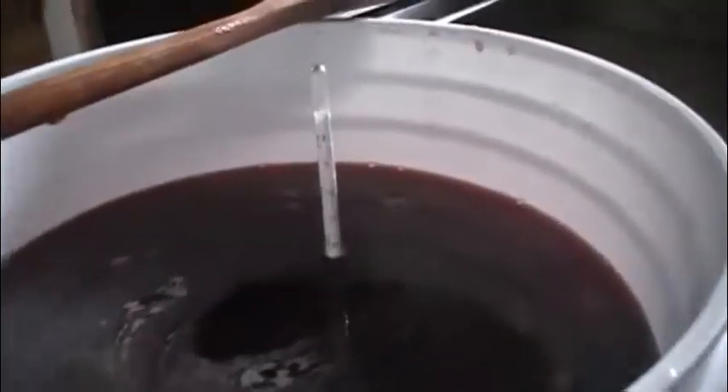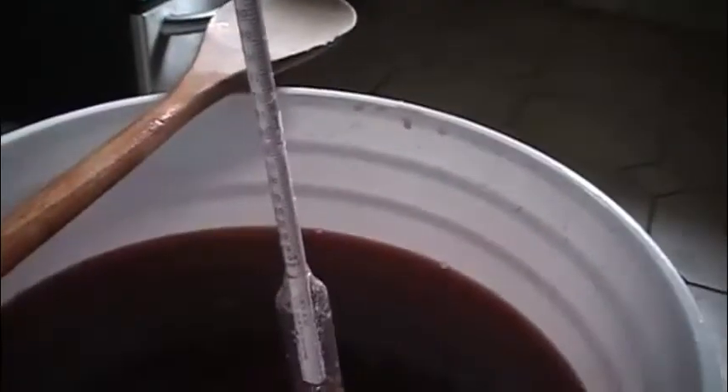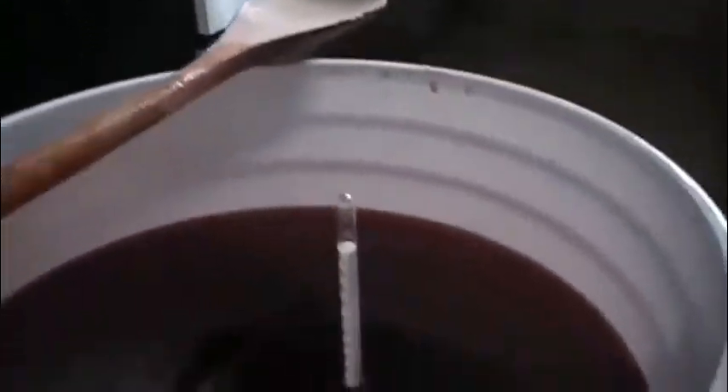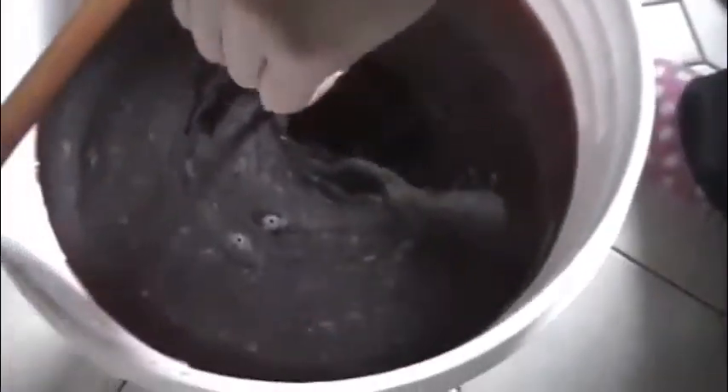I added another cup of sugar and we take the reading again. It's now at 1.2. We can see by where the juice comes up to on the lines that that's what the reading is — probably like the rosé kind we've made before. We don't want it too sweet or not sweet enough — I think it's good now, so it probably just needs to sit for a little bit and it'll be ready.